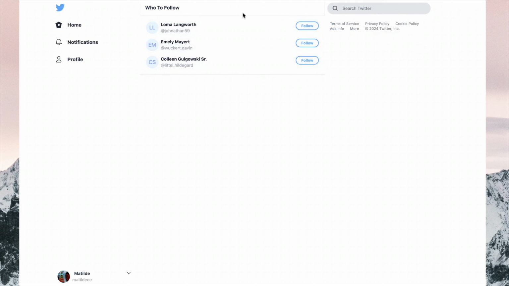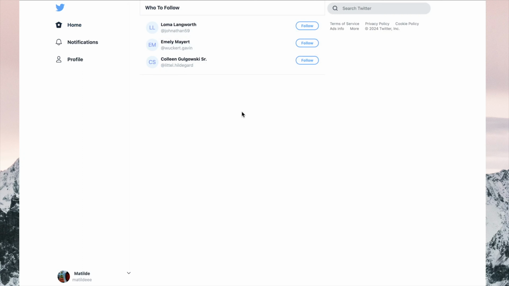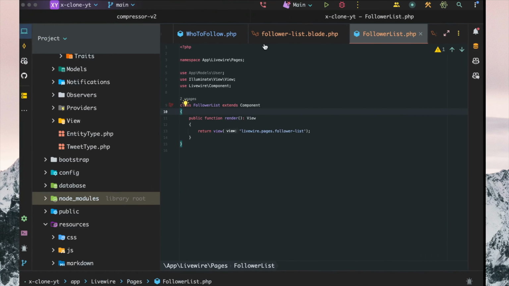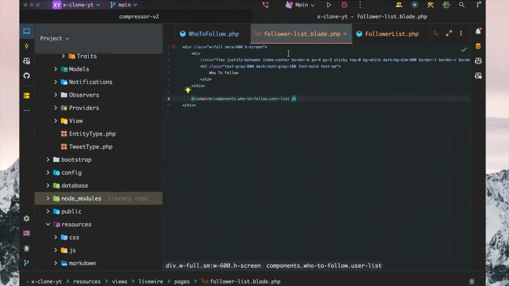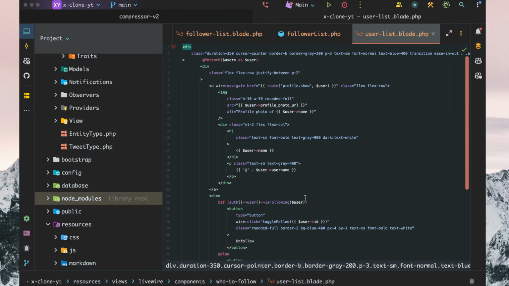Now, one thing I wanted to change from the beginning is this just hovers the component, but we want this to hover the individual user. So if we take a look at this user list component for the CSS styling, in here we have this duration, which we need to get rid of here. We want to add that in here.